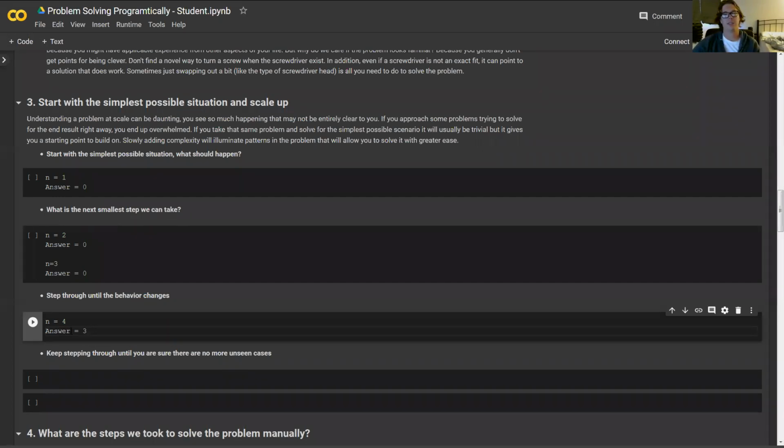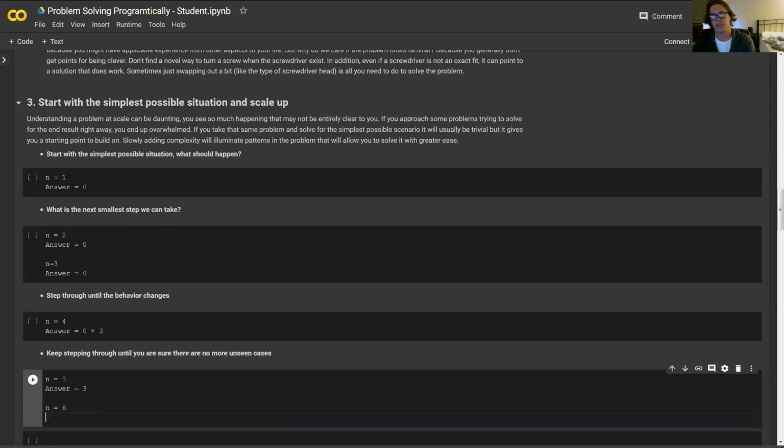And so our answer is now 0 plus 3, which just obviously comes out to 3. So we can keep on stepping through, and we're eventually going to get up to the next breakpoint where it changes again, which is at 6.